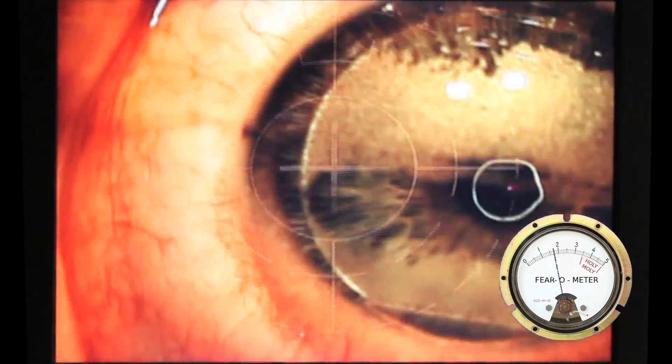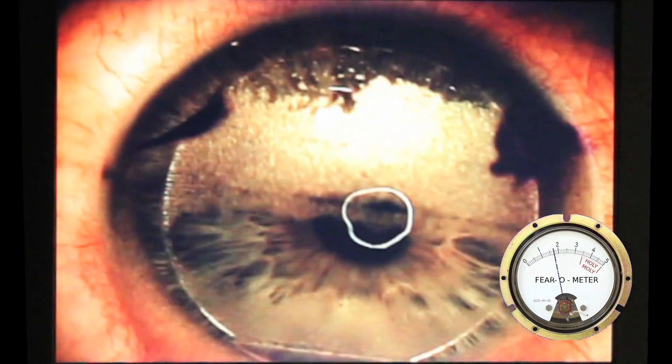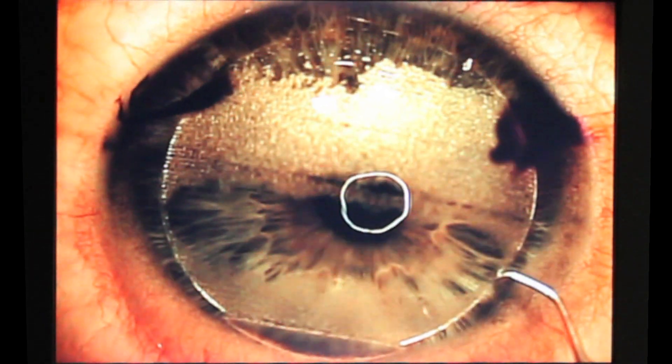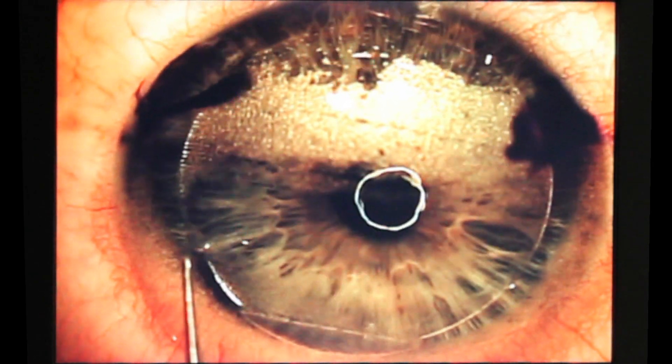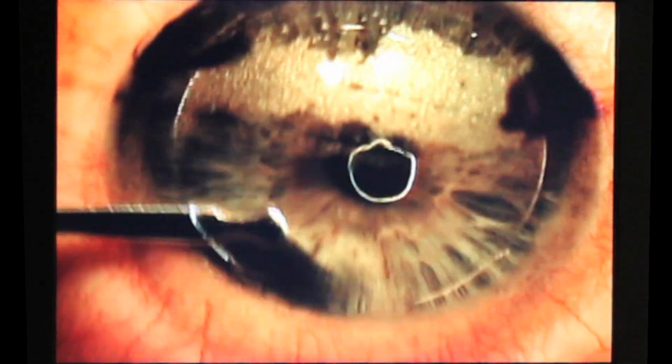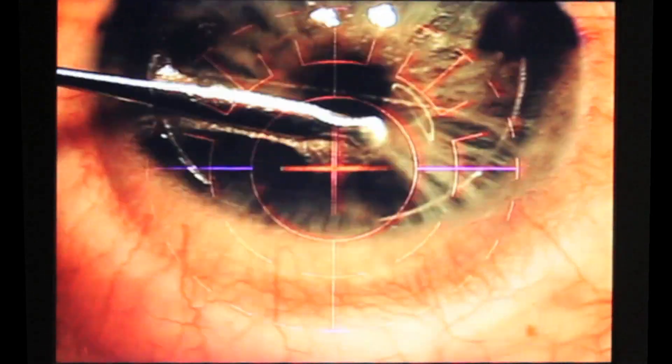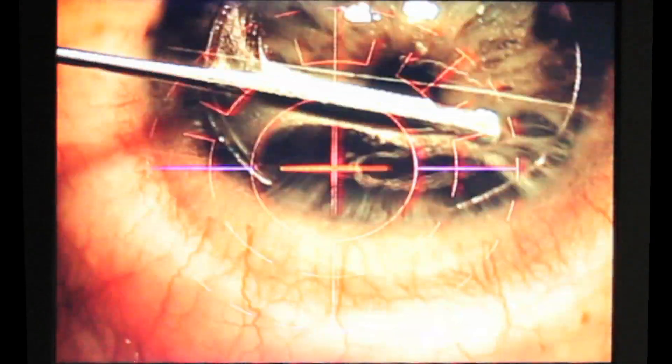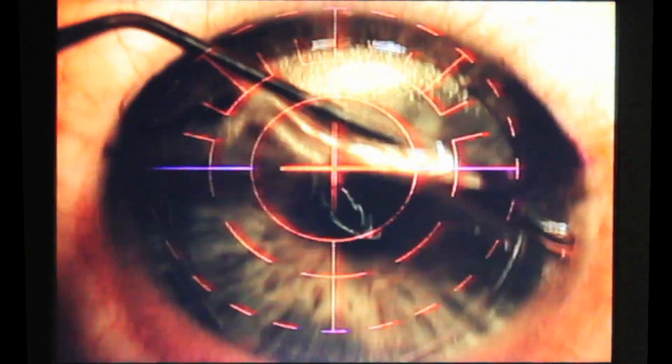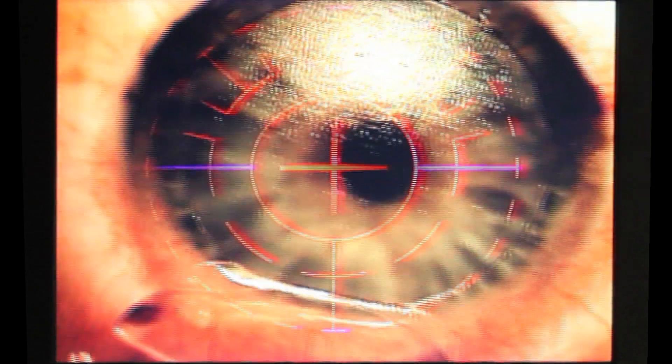So, at that point you feel kind of like a wounded puppy. And you just want to go somewhere. Here we'll do the same thing in fast motion here. So, you can see, mark it, mark it, and then pull that joker back. My wife can't watch this. She does a lot of surgery, but she doesn't do eyes for some reason. She could amputate your leg, but she couldn't take a splinter out of your eye. That's the funniest thing. It looks like he's playing tug of war with my eye. I wonder what happens when they rip the flap off on accident, if that ever happens. I guess this is one reason you definitely want a guy with a lot of experience.